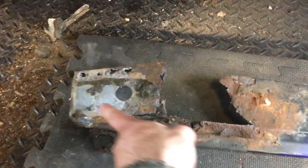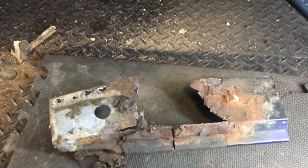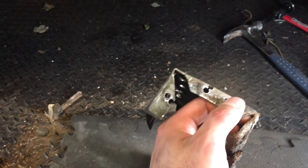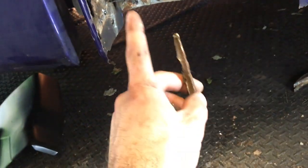I removed it as one piece — I was half tempted to take it out in two pieces, but I kept it one piece because this makes it easier to hold up to the new piece and get a rough measurement for the piece going in. That way I'm not having to guess, because when you take this out, sometimes you do bend some metal and it's not quite the same. You'll notice aside from using the angle grinder for straight cuts, I actually drilled a lot of it — that's because these trucks are actually spot welded together and then they go back with seam sealer, essentially an oil-based caulk, and they caulk all the seams.